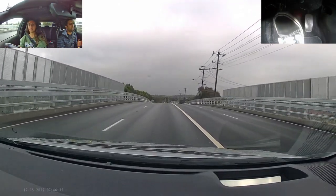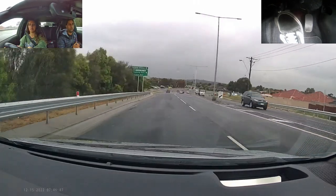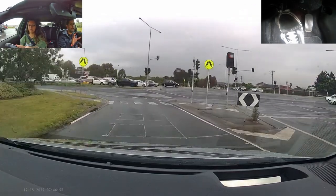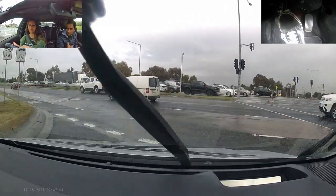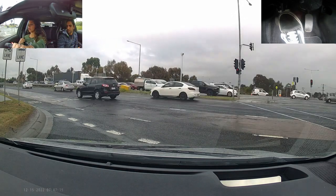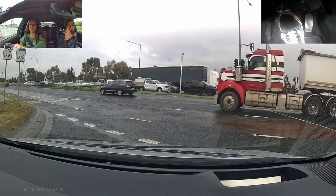If the examiner says 'next traffic light turn left,' start to move to the left lane, because they sometimes want to test how you react. The most critical point here: many students fail — first mistake is stopping on the pedestrian crossing, second mistake is they only look right and forget to check the straight side. Make sure to keep eyes on both the right-hand side and the straight side, because the light may be green for straight-going vehicles or for right-turners.